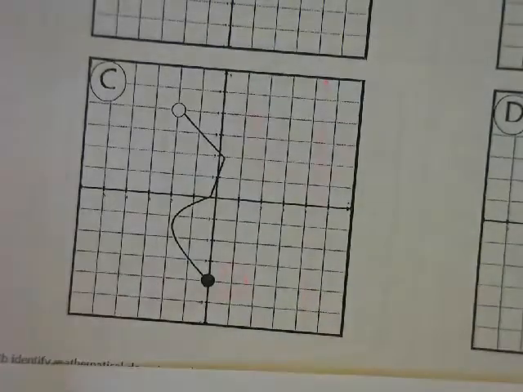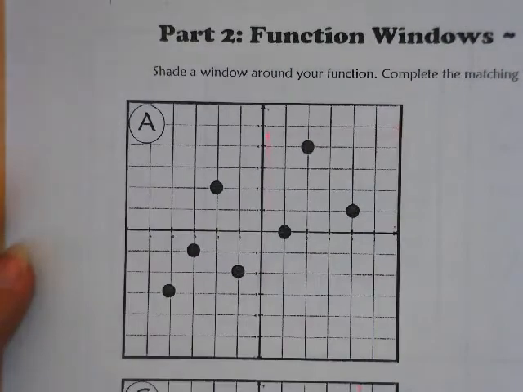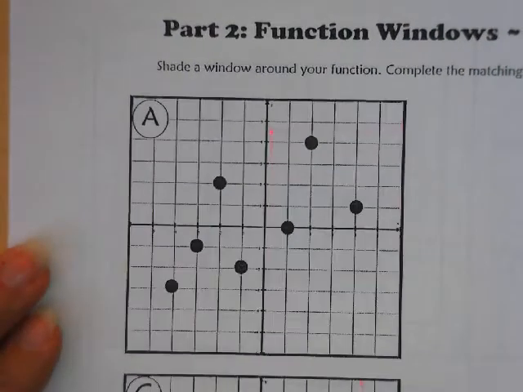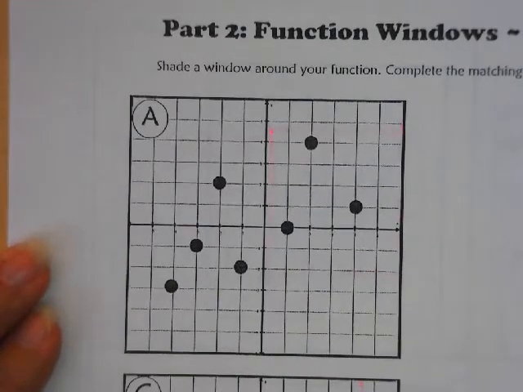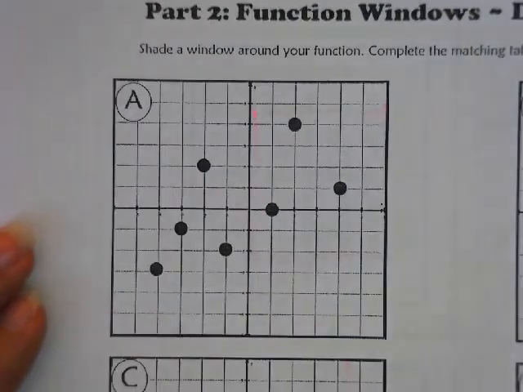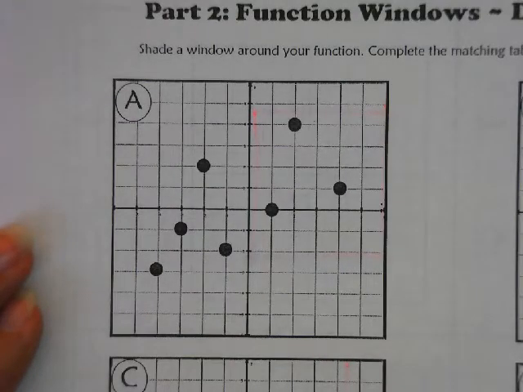At this second piece, I do want you to fold it so you can see the top and the bottom. What do you notice about graph A? It's a bunch of dots. It's a scatter plot. So let me ask you, is this continuous like the other graphs we looked at? No. Does anyone remember what it's called when it's just dots?